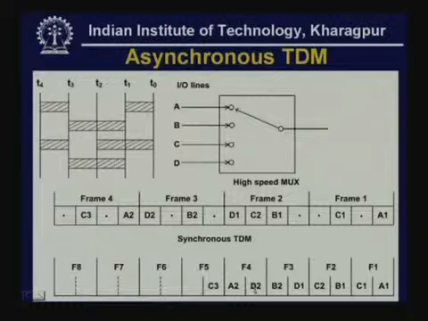So, in frame 1 A1 C1, in frame 2 we shall send B1 C2, then in the next time frame we shall send D1 and A2, and finally in the 5th frame we shall send C3. So, total time required is less than it was in synchronous TDM, and as a consequence the bandwidth requirement for transmission of data through asynchronous TDM will be much less.